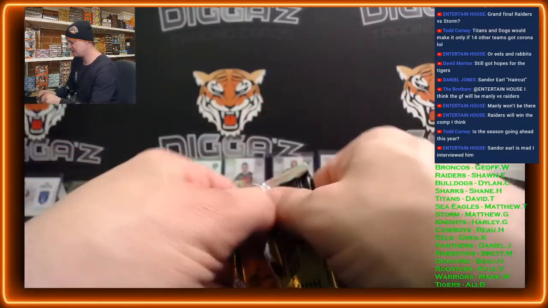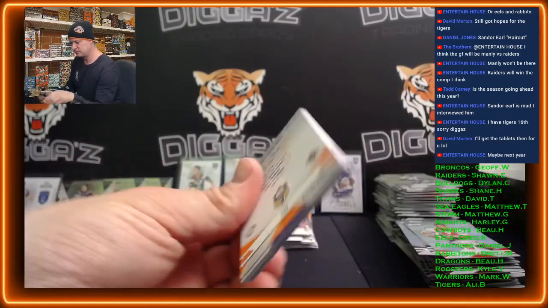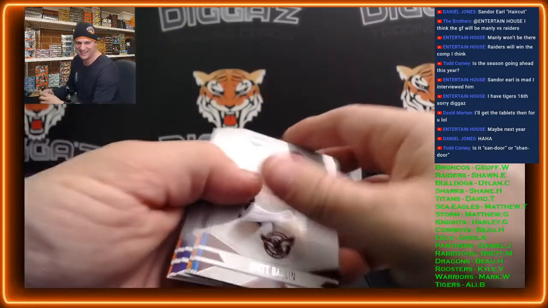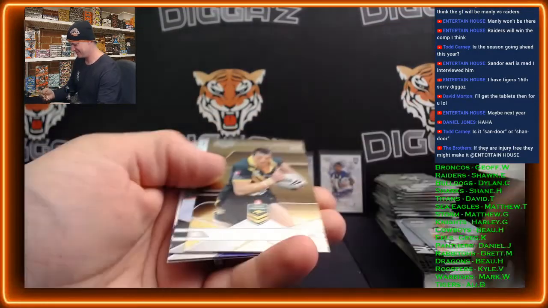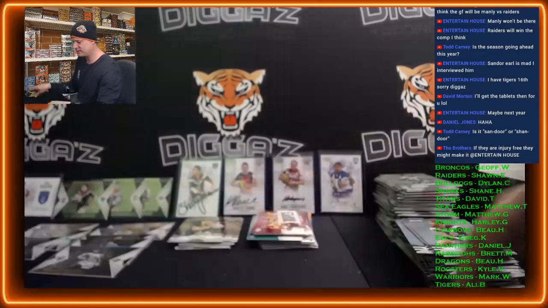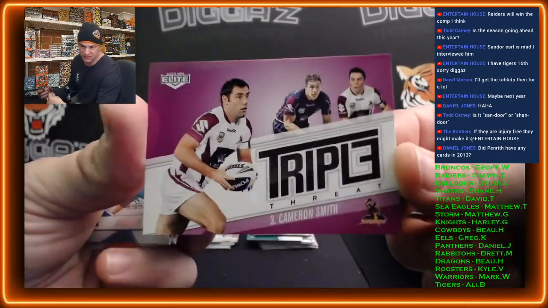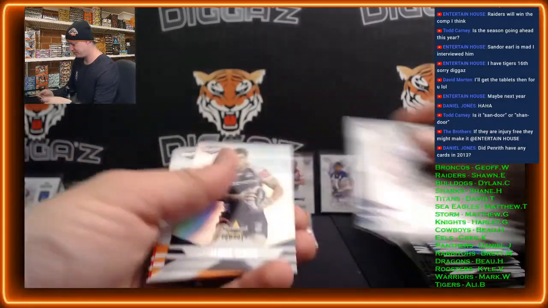Josh Reynolds. Bronson Harrison. Albert Kelly. Liam Fulton. Josh Morris. Rep. For the Dogs, Thomas Leilua. Aiden Caesar. Cameron Smith, triple threat. Bo Ryan. James Tarmow.